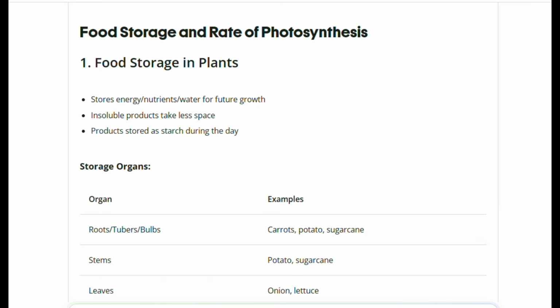The plants store excess energy because we know the plants absorb nutrients. So the plants store excess energy, nutrients, or water in storage organs for future growth. Let's say it is summer, the rainy season, and there are nutrients in the soil, so the plant is able to grow well because the minerals can dissolve better, then the uptake is too much. So the plant ends up storing excess energy, nutrients, and water in storage organs, in order to use them in the future, right?